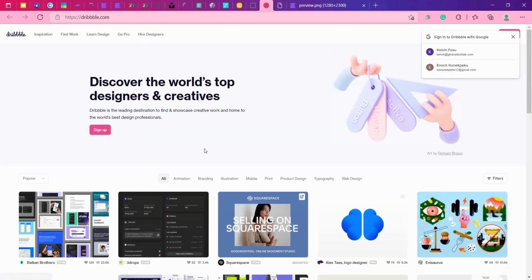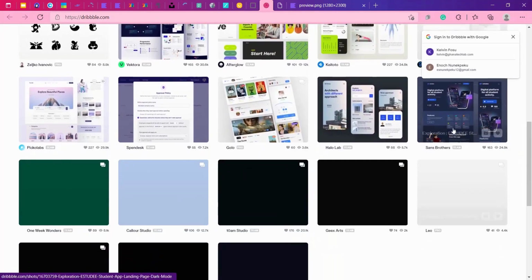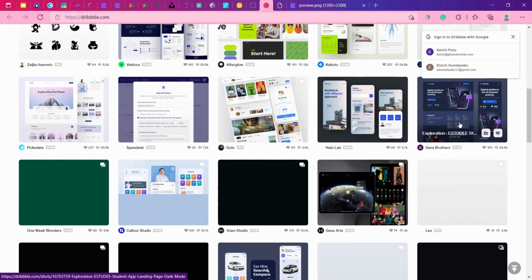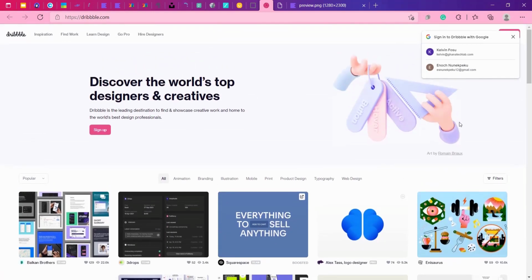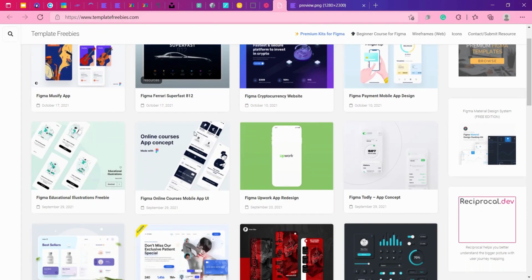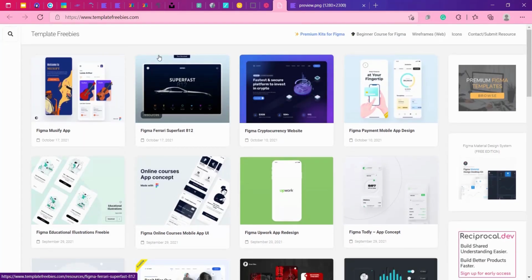And then we have Dribbble. On Dribbble you can get images and inspirations from where you can learn. Remember, I told you to copy and then improve. So this is a good place to copy what people are doing for inspiration, or mentors here. They can work on their projects, improve, or just try to learn something and then improve yourself while you copy. And then we have templatefreebies.com. Here too you can visit. And as usual, remember to read the terms and conditions.